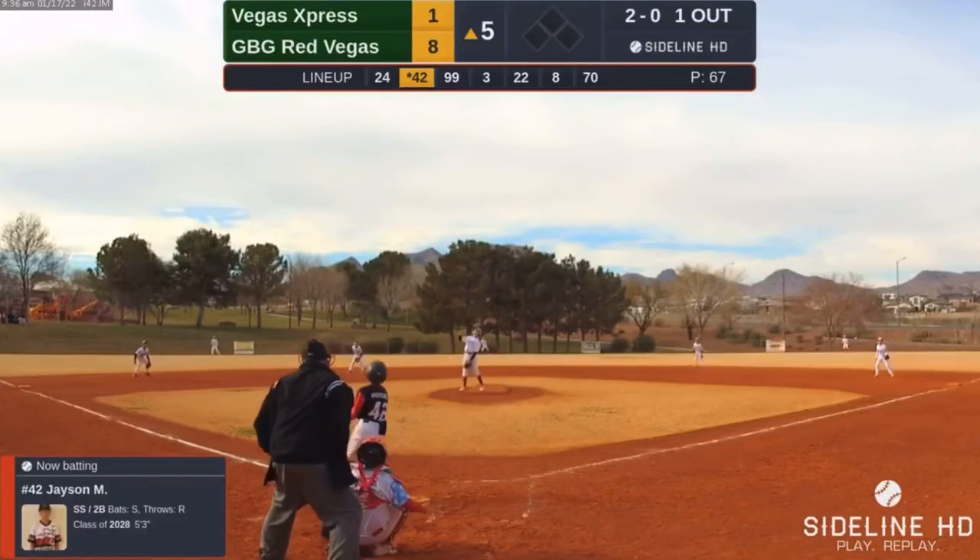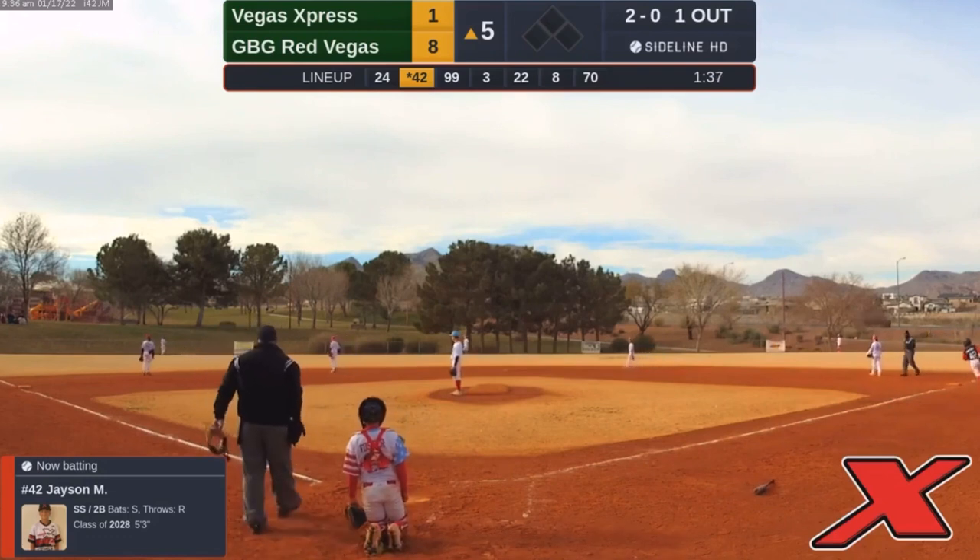The overlays and the scoreboard — it takes your stream through its server and sends it on to your destination. Those scoreboards, those overlays, and the team logo you may get at the bottom right corner — all of that is very well done. Sideline has minimized the footprint for all the pieces of the game it gives you access to in their scoreboard. They also allow you to integrate Pocket Radar. If one of your team parents has a Pocket Radar device and they set that up, you can put their credentials in and have the Pocket Radar information displayed inside the scoreboard. It's going to give you a running score, ball, strikes, outs, and allow you to put your team colors in that overlay. Scoreboards and overlays are the first thing that Sideline HD absolutely hits.